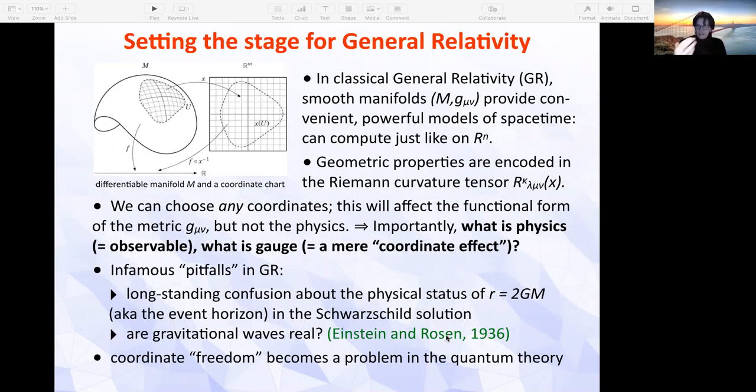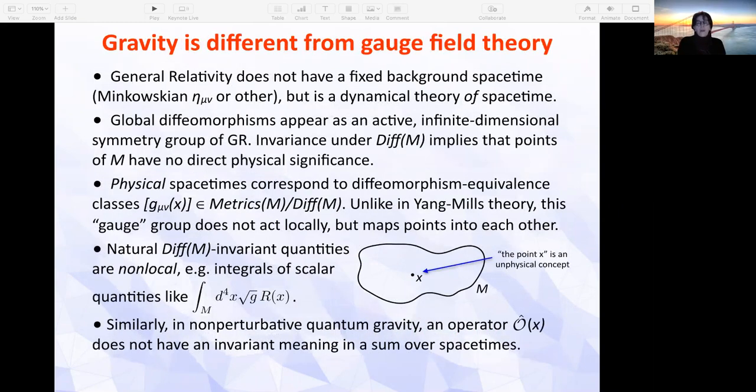Now, there's clearly potential to be confused, but on the whole, classically, we've learned how to work with tensor calculus, and we regard the choice of different coordinate systems as a freedom, which we may actually exploit to our advantage, to take the best coordinate system that is suited to solving a certain problem. However, when it comes to the quantum theory, this freedom does really become a major headache in many respects. Now, having talked about discriminating physics and gauge makes gravity look like a gauge field theory, with maybe similar issues that we are familiar with from, say, studying electromagnetism.